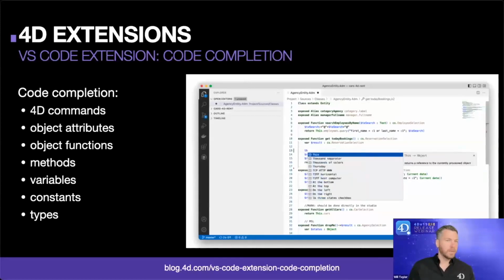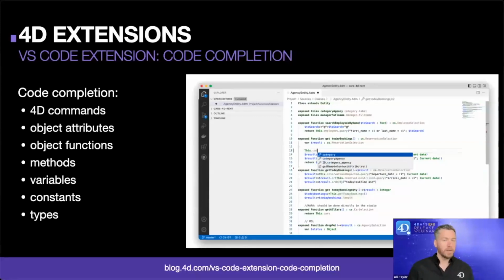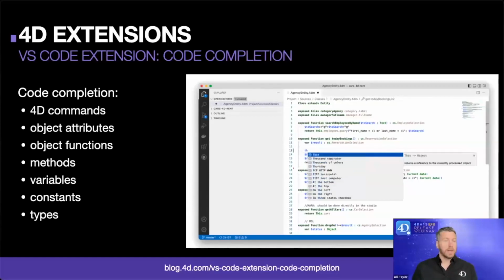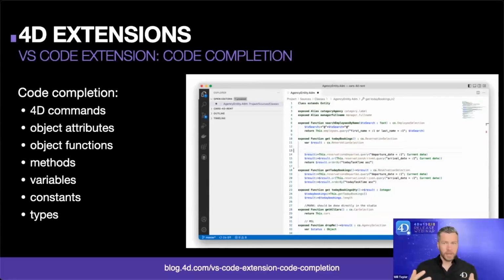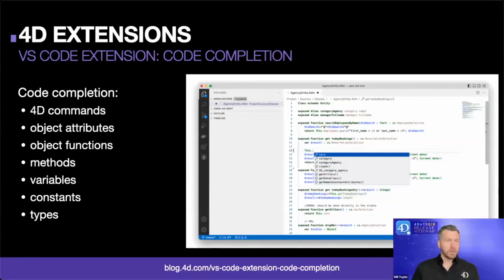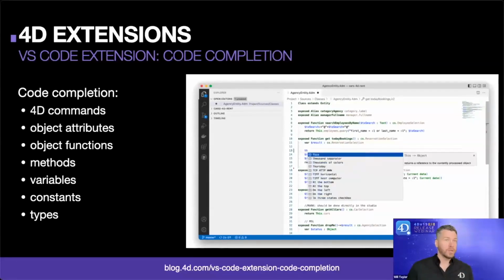And what we're actually doing inside 4D is we are modernizing the 4D method editor. One way that we're doing that is we're implementing a protocol called LSP. And so what this means is that 4D becomes kind of a language server that is then able to be queried by VS Code. And as we are modernizing the 4D editor and implementing slowly but surely these features in the LSP protocol, these integrations with source code editors like VS Code are direct results from this work.